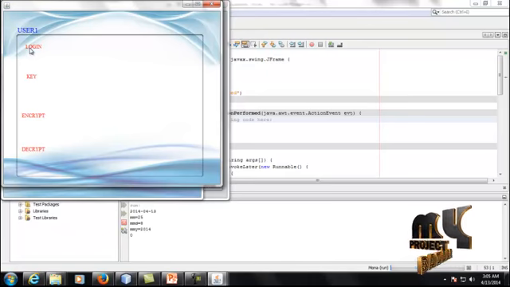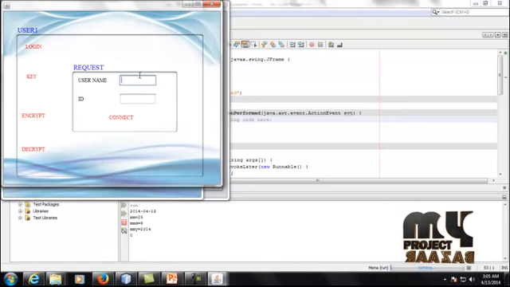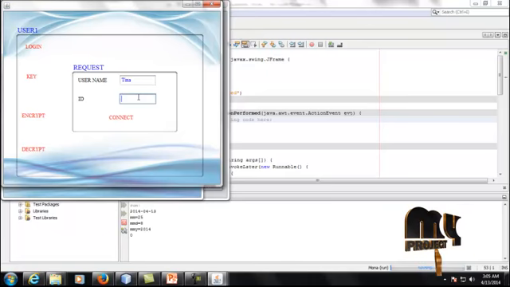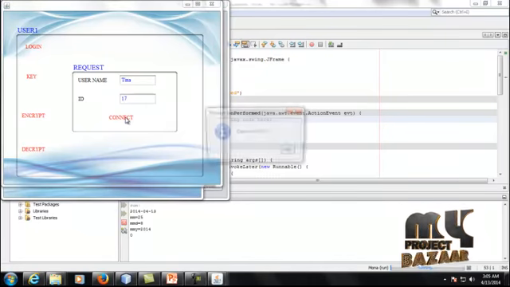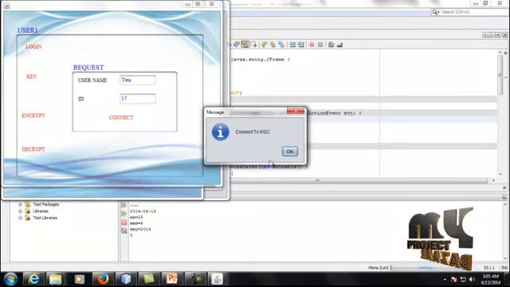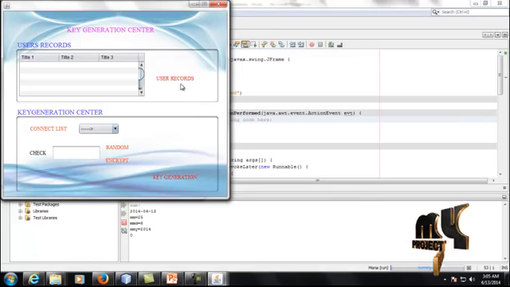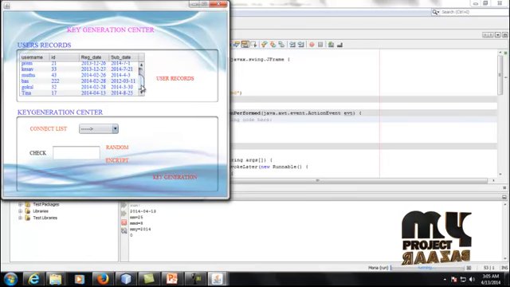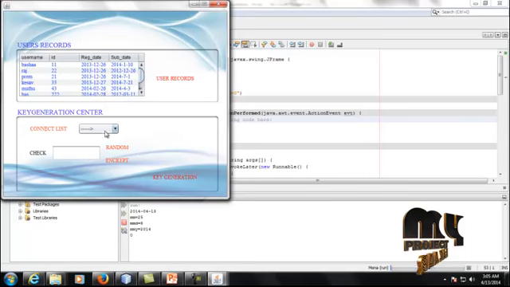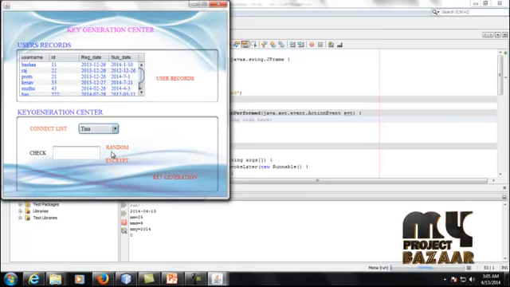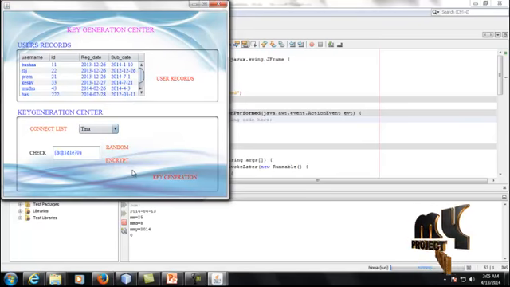First, user 1 logs in with the login name. Connect to the key generation center, where the data key is generated. Once it is connected to the key generation center, first the records are displayed, showing which users are present in the KGC, and after that the connected users and his random ID, then encrypt.